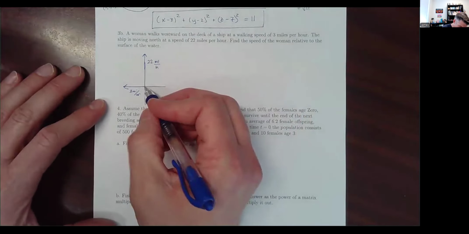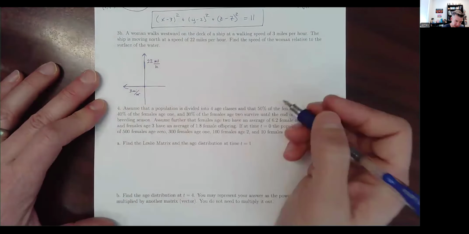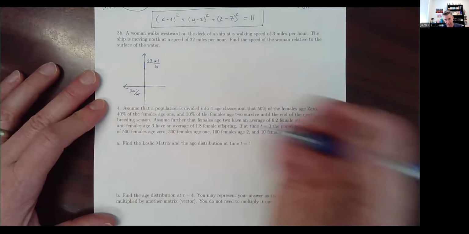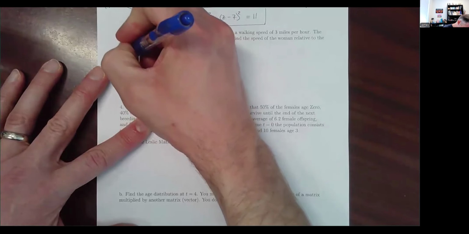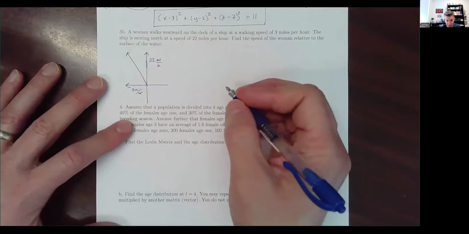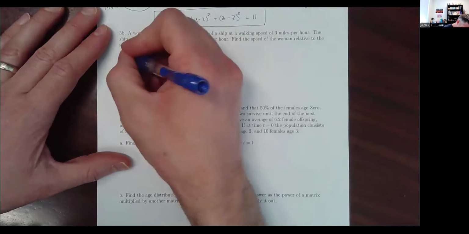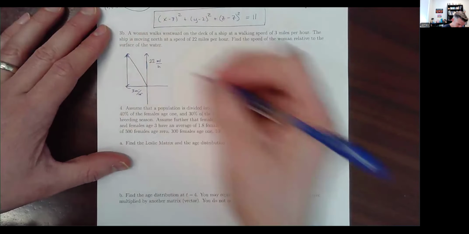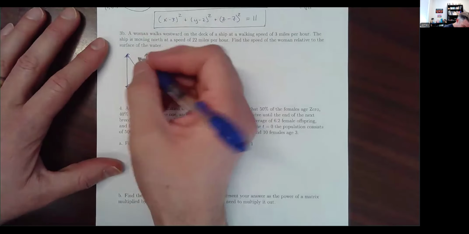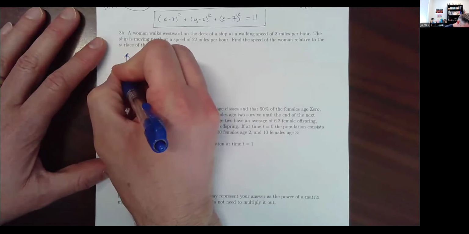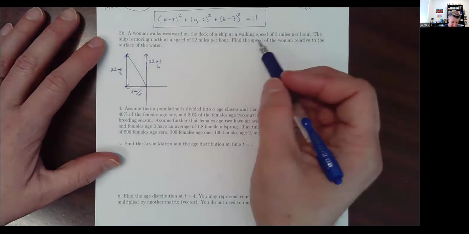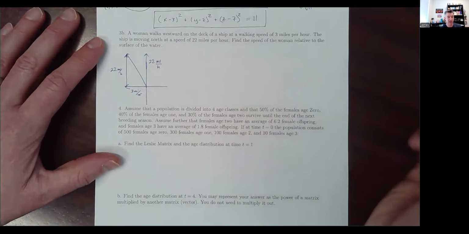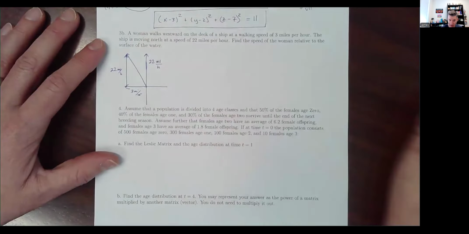So we're going to go this way and that way at the same time, right? Because while we're walking that way, although not very far because the ship's not that big, we're going to be moving in this direction. We're moving north because the ship is moving north, and we're moving west because we're walking west. So we're just going to add these vectors together. Well, sorry, we're not even really going to add the vectors together. Sorry, it's not really the right word here, because they're not asking us to actually find the resulting vector. They're asking us to find the speed of the one relative to the surface of the water. So they're just asking us to find the length or magnitude of that vector.